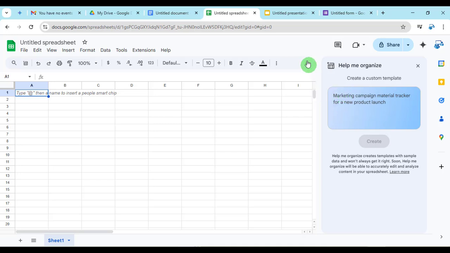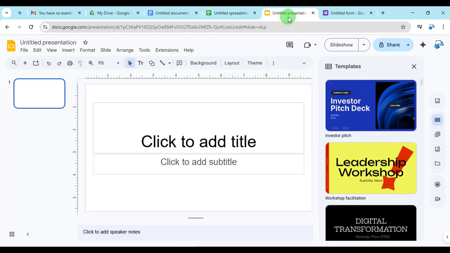Okay, let's move on to slides. When we look at Google Slides, we have the option of working with these new templates that have been added, but there's a new button that's been added to the right side of your screen. You'll see this top button in the right side toolbar. This is your Help Me Create an Image.